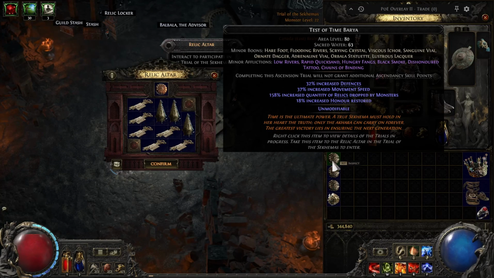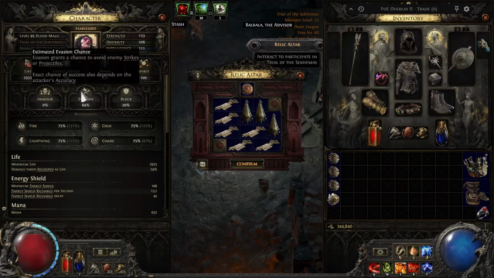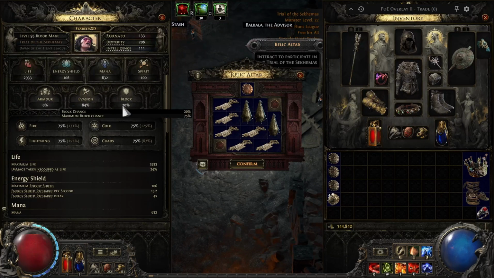I mean, it's very simple. You're just trying to get to the boss. You're just trying to invite people to your group, kill the boss, which hopefully in this video I will be able to show you guys how to do. Percent increased defenses is very good. Percent movement speed is good. Percent defenses is good because it increases your evasion. Once you get above like 90% evasion, you're chilling in the trials. It's pretty free.